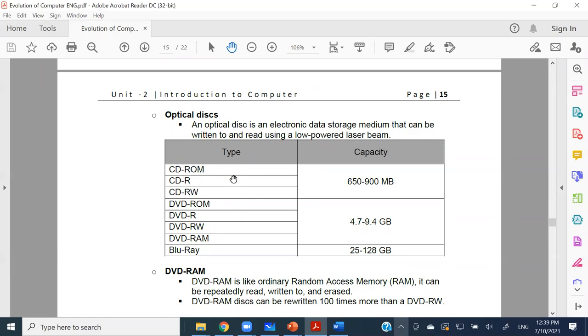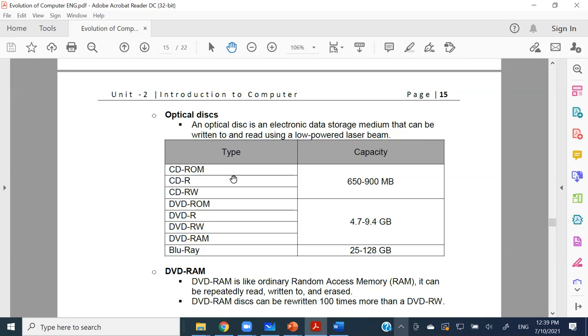So there are these different types of optical disc, like CD-ROM, CD-R, CD-RW. CD-ROM stands for CD read-only memory, right? That means your data is written onto a CD, and that's it. You can't change it. You can only put it into some particular device and use it, right? So it can be a computer, or a CD player, or anything. CD-ROMs are the types that you purchase from the shops with the data on it, right?